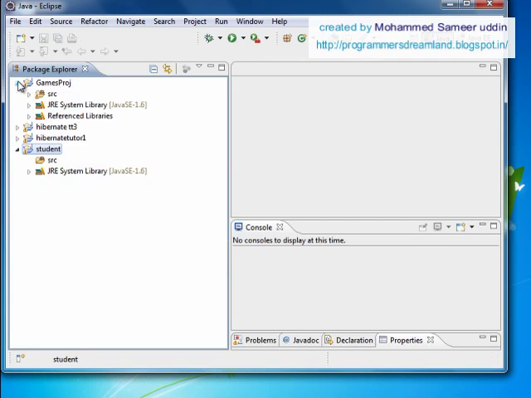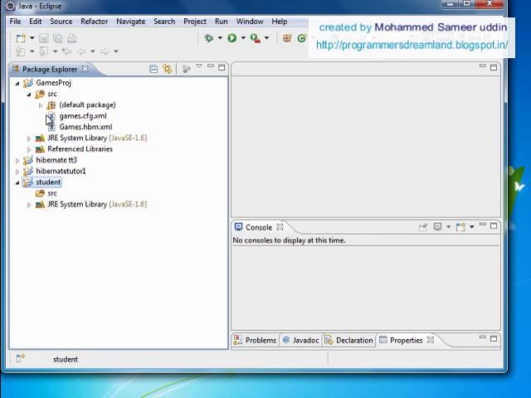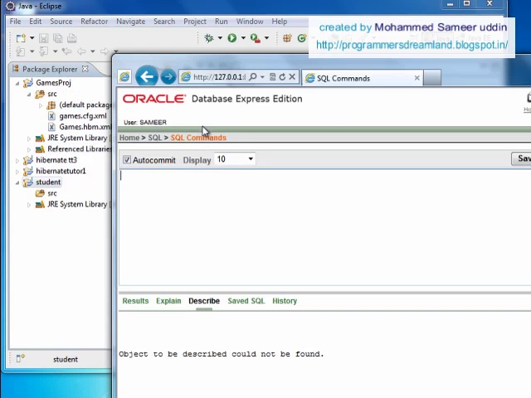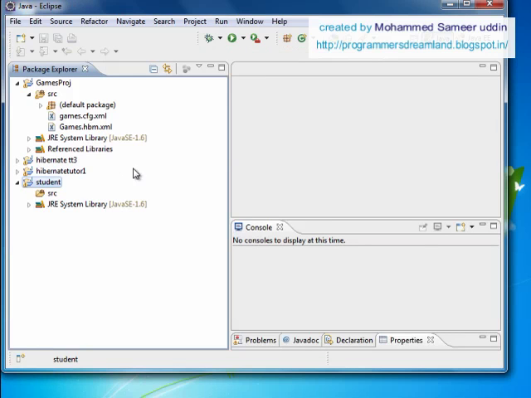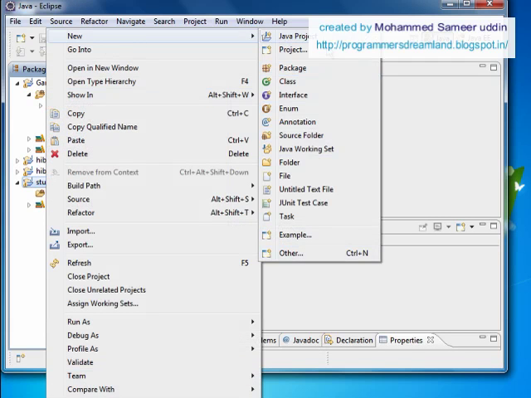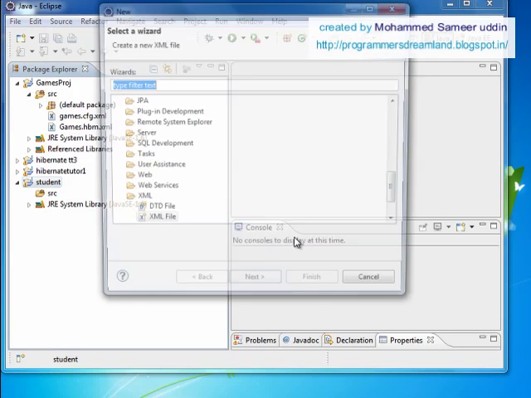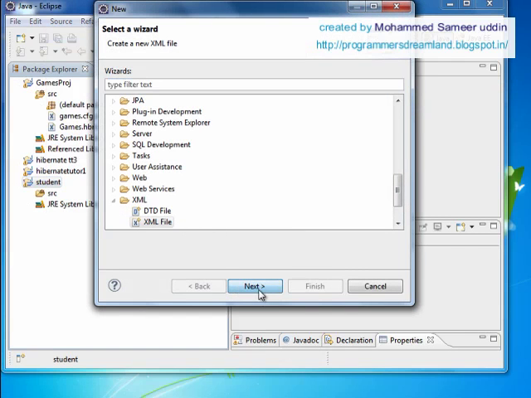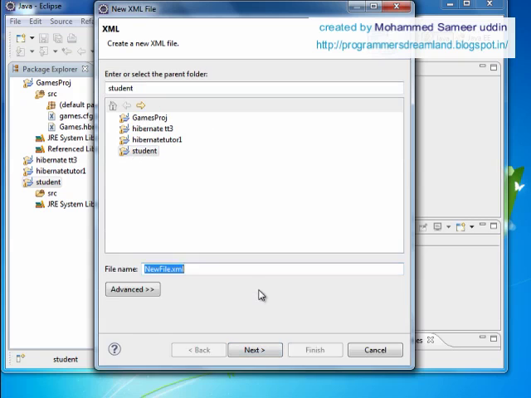Now since I'm going to use the same database, that is Oracle Database Express Edition, I'm going to use the same Hibernate configuration file. So let's create a new Hibernate configuration file. Let's say new, and then other, and then I have to go to XML file and say next, and then I have to say student.